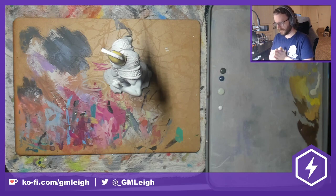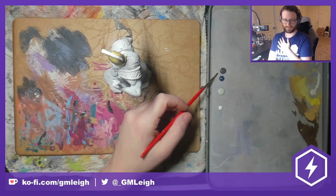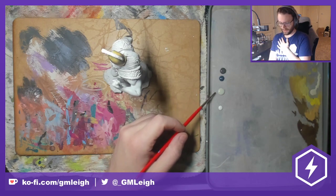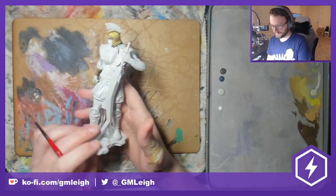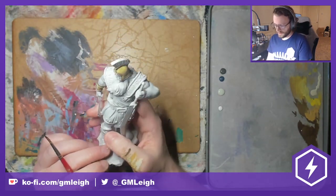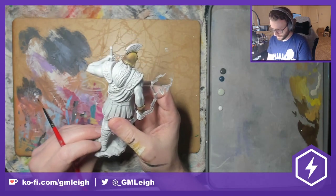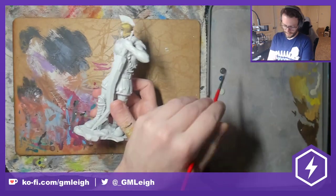Steel time. Yay. We got this, right? Okay, so I have dark gray, dark blue, light gray, and white. So first, I want to take my dark gray, and I'm going to cover everything with it.